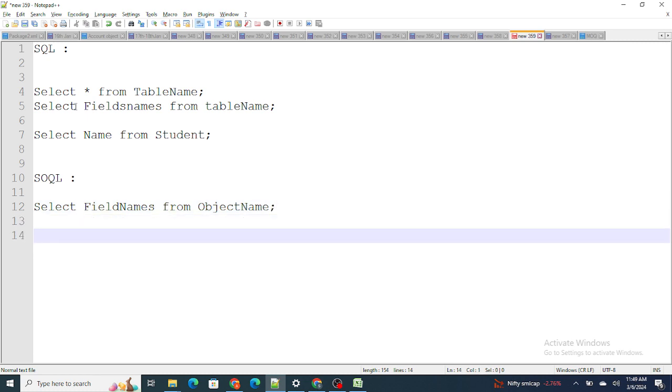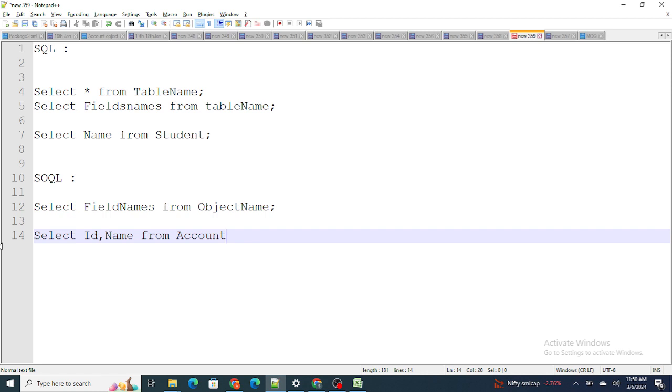For a real-time example, select id comma name from account. Here id and name are the fields, and account is the object which is acting as a table. So this is how you simply write a query. And when do you write a query? When you want to pull the data out from your table.